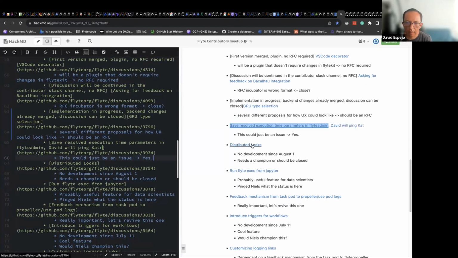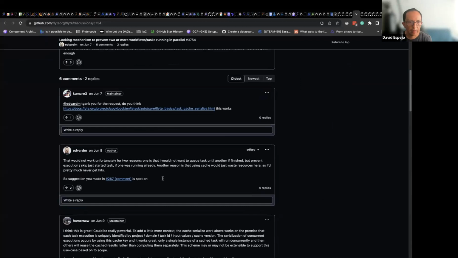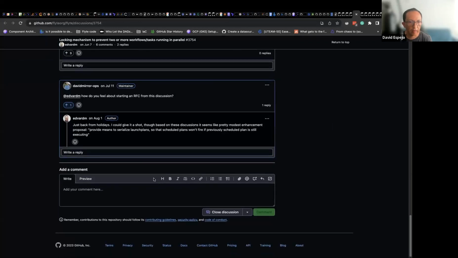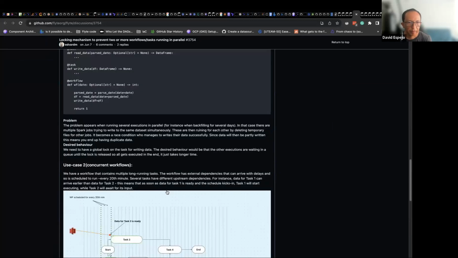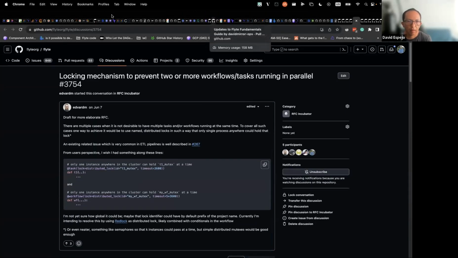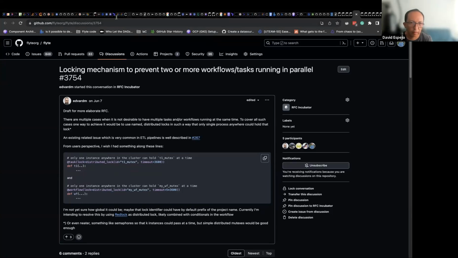Distributed locks. Yeah, no development since July, August. Interesting idea, but it should have a champion. I mean, we don't have expiration dates established for entries in the incubator, as we have, for example, for working groups.